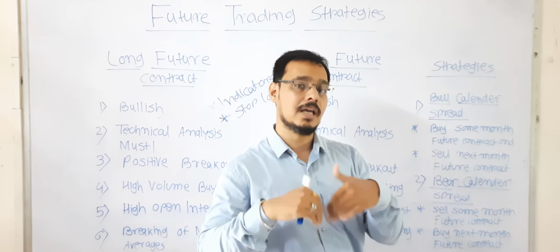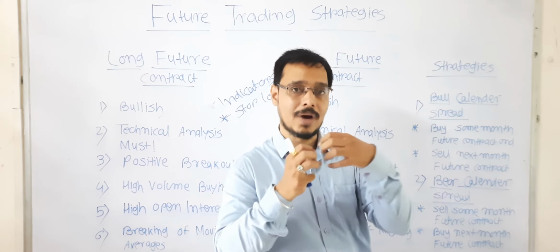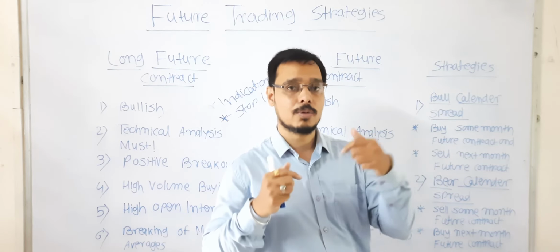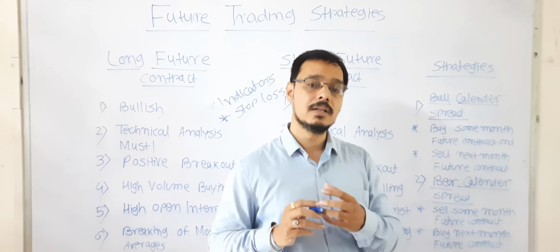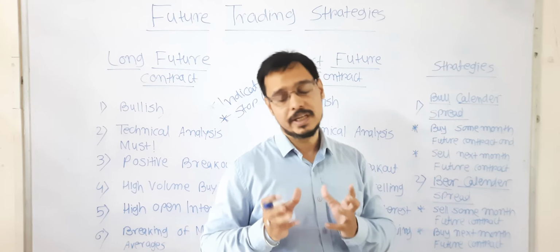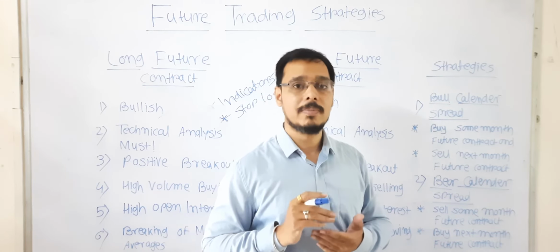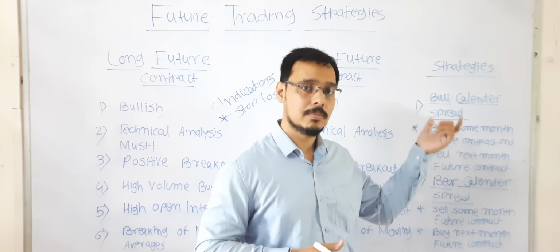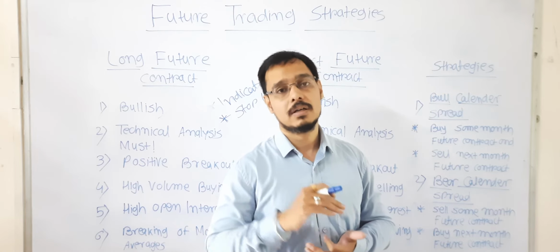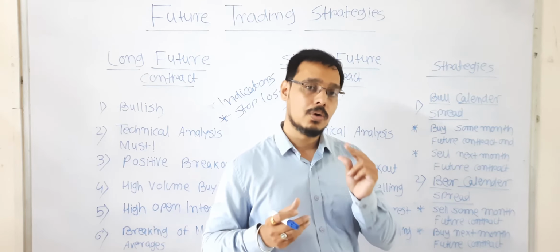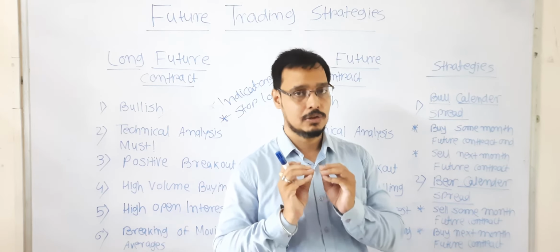As soon as time goes, there will be a wider spread between the prices of the same month and the next month future contract. It may go in favor of you, that spread may go in favor of you. Say you will be making good profit in the buying contract in the same month and you will be making less loss in the next month. So you are exposed to risk here also, but your risk will be quite low.